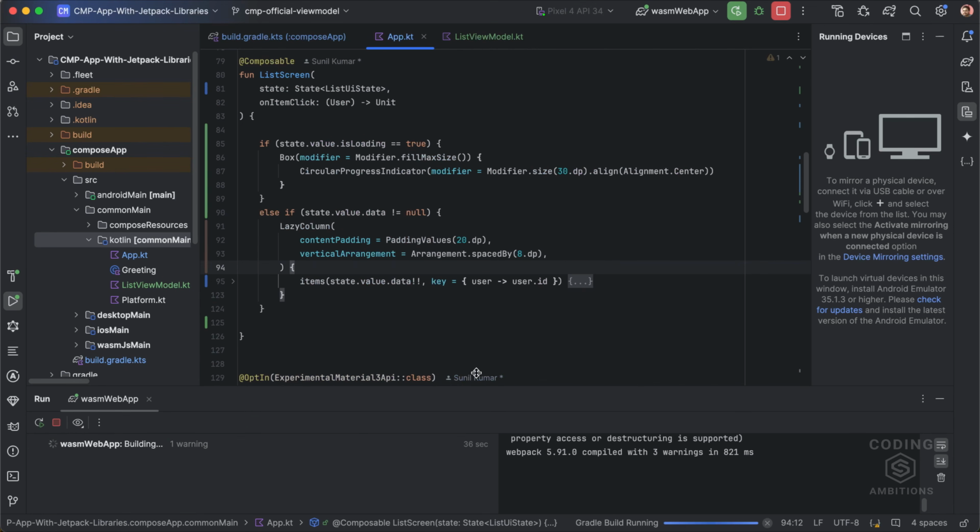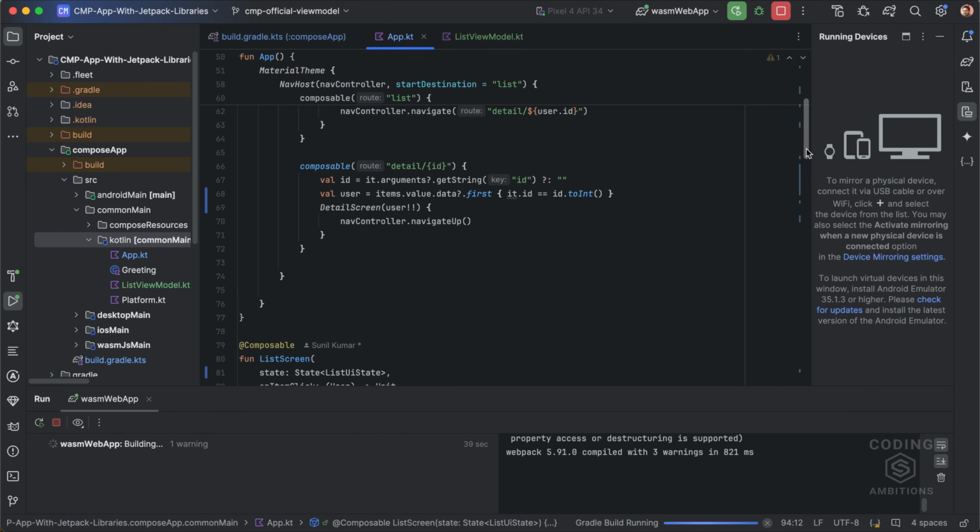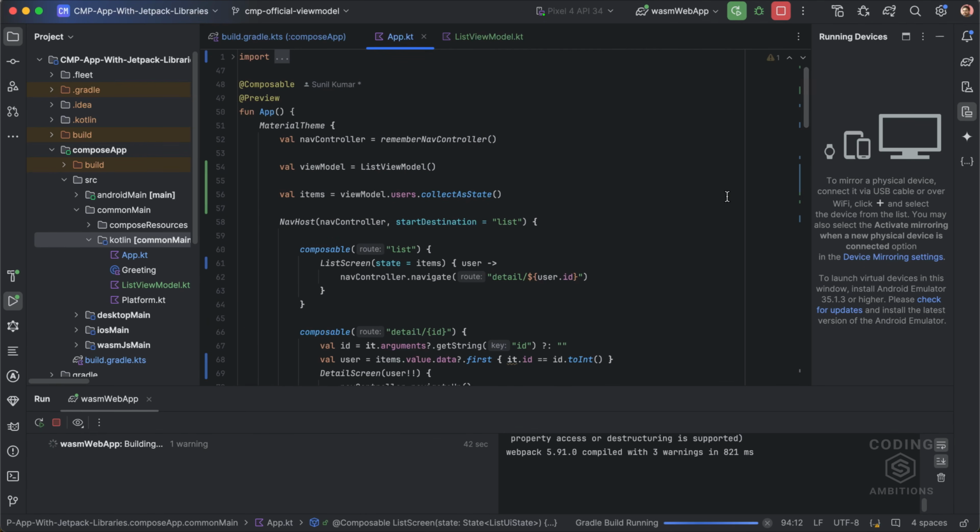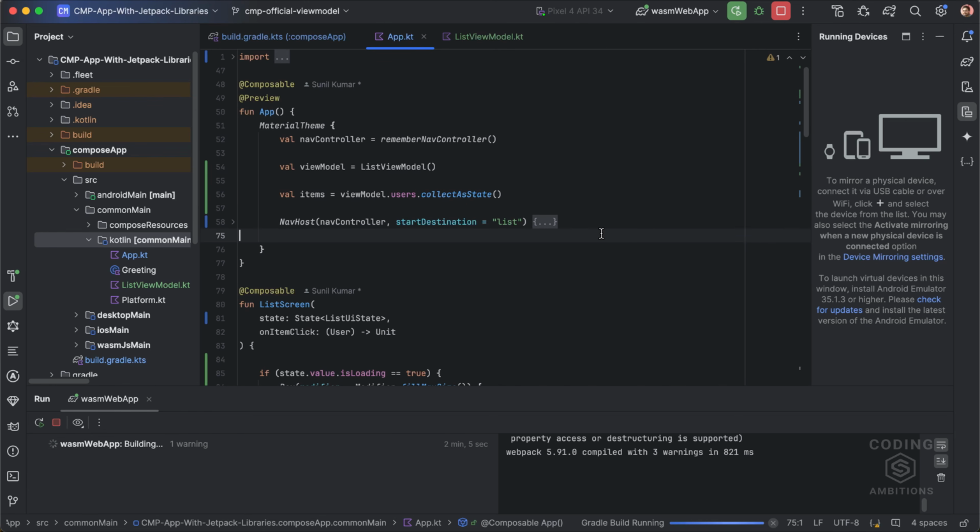So that's all about this, guys. I just wanted to share. If you're familiar with MVVM architecture on the Android side and you are using that, then you can use the similar things here in Compose Multiplatform as well. You don't need Moko MVVM, you don't need Decompose, but if you like them, you can prefer using them, if you like some of their features, like Decompose, which provides completely separating the business logic from the UI. But I would say, if you are familiar with the MVVM architecture, then you can prefer using this view model and navigation from the official Compose Multiplatform, right? Then you don't need the others. And that's all about this.